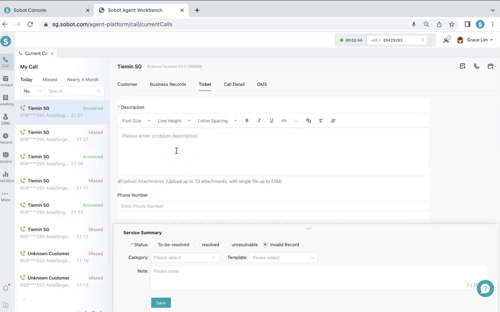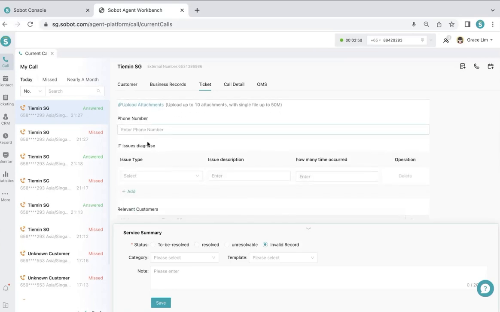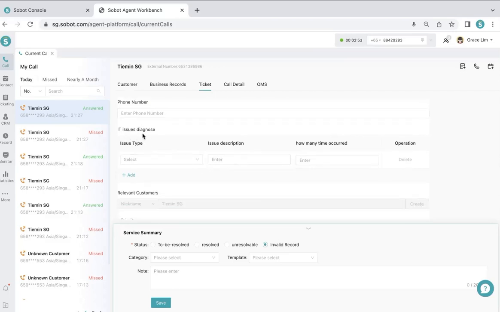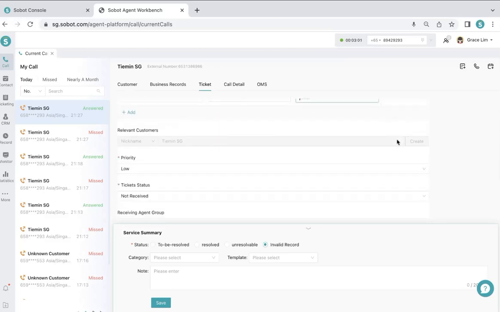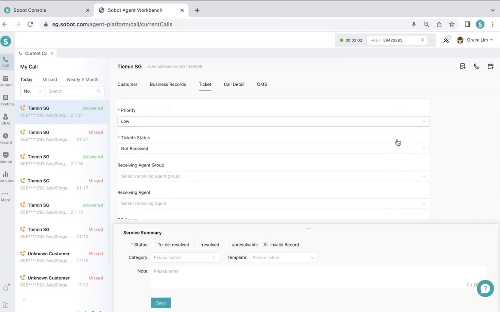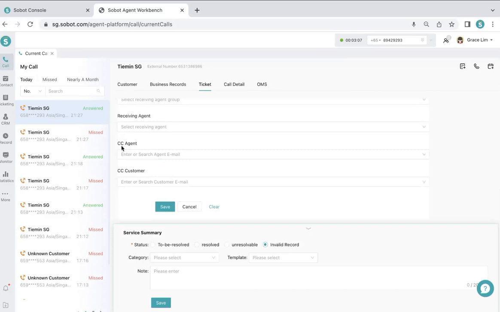Then the description of your problem. You can also upload the attachment here. The phone number, IT issues diagnosed here. Type, issue description, how many times occurred, and operation. Priorities, ticket status, right? You can also choose to CC other agents or CC the customer through email.